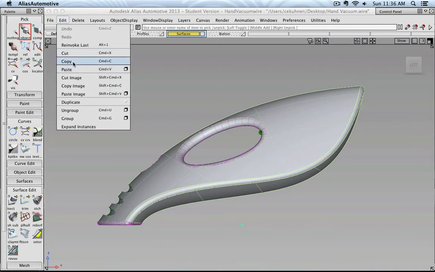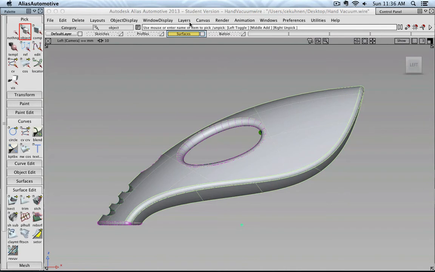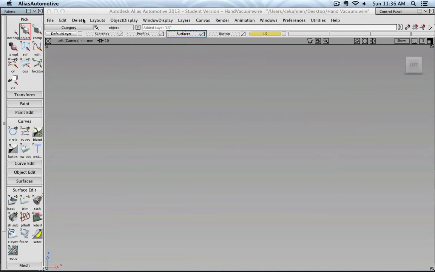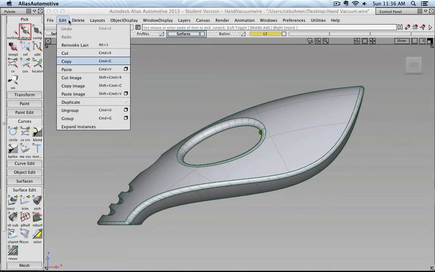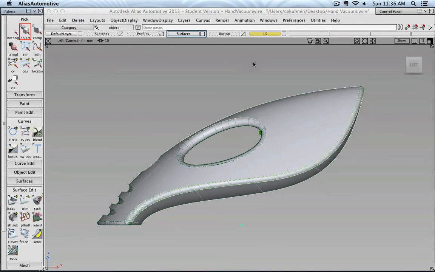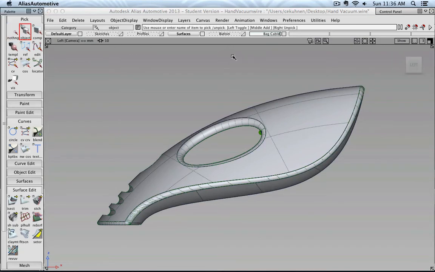So let's copy this geometry and then I create a new layer and let's paste. And when you paste something in, the object or the objects are still selected, and then I go to this layer and say assign. Maybe I call this one bag and cable. Let's see if this really is having those parts. Yes, it does. Good.